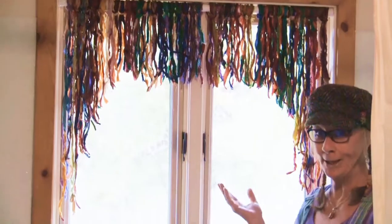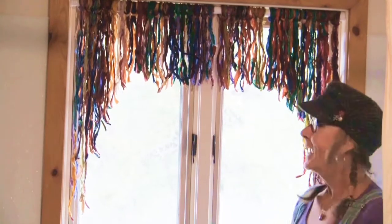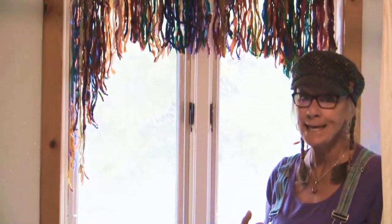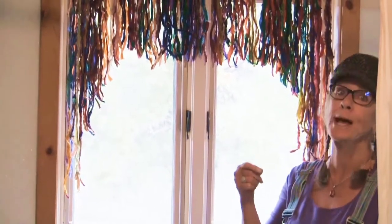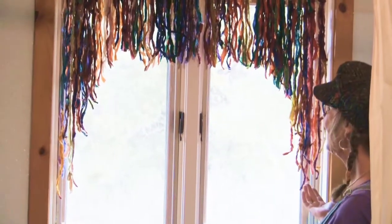And voila, Boho Style Window Bling in under an hour. The beautiful thing about this is instant gratification. And as you're making it, you can see results right away with one or two times that you wrap the sari ribbon around your curtain rod. You're gonna get excited and then you're gonna see how fast it moves. Ta-da!